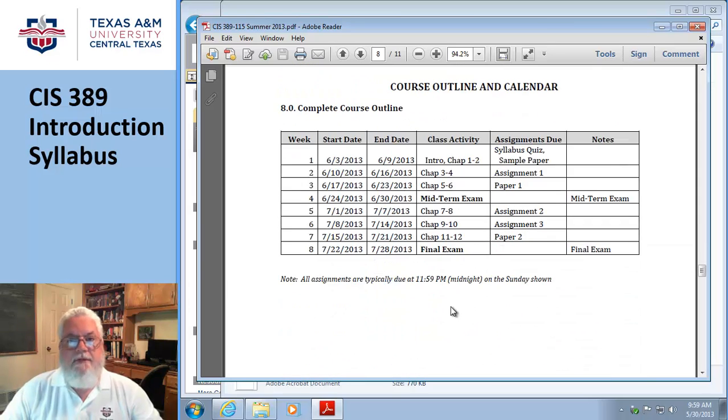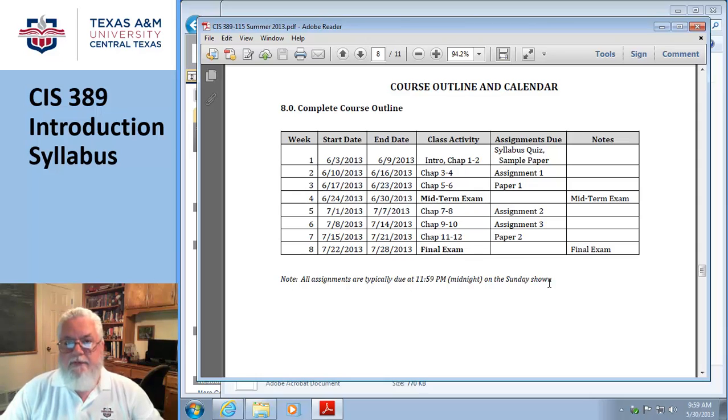Here's a copy of the schedule. This is an 8-week course, which means we are cramming an awful lot of stuff into 8 weeks. Typically this would have been a 16-week course, where things are spread out a little more, but unfortunately it's an 8-week course and things are going to be kind of crammed. I did cut you a little bit of slack on the lengths of the papers and the lengths of the exams to give you a little bit of a break.